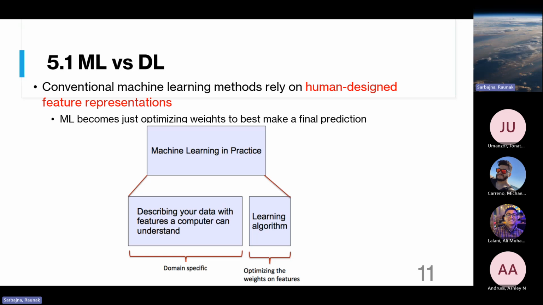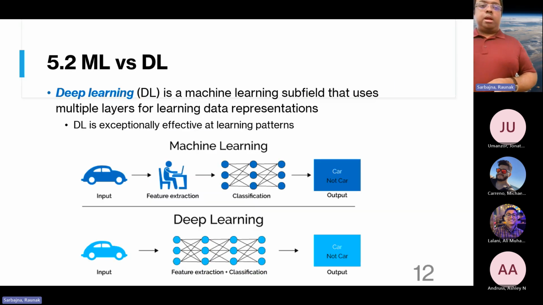Humans understand what the input data means, and then those features are what your learning algorithm tries to optimize for. So machine learning in general requires a little bit of understanding of what your input data is, right? And deep learning, on the other hand, learns those representations on its own. That's why you have hundreds upon hundreds of layers, because they extract meaning from abstract knowledge. They extract patterns, and relationships between patterns, much better than even humans sometimes. Not always, but sometimes. So this is the fundamental requirement for deep learning, right?